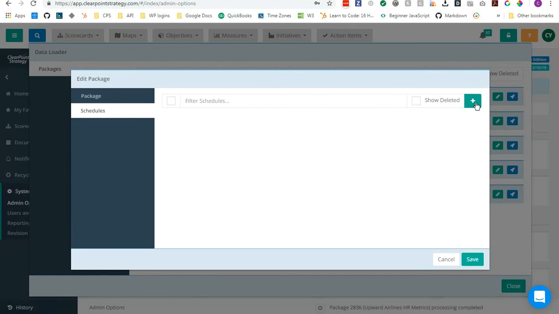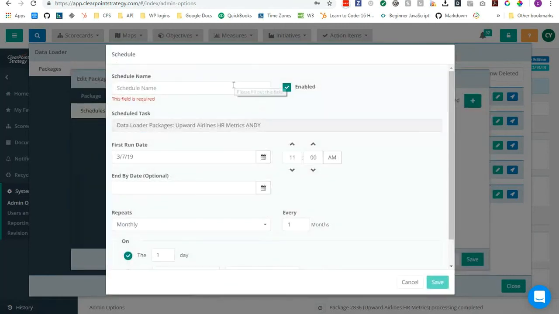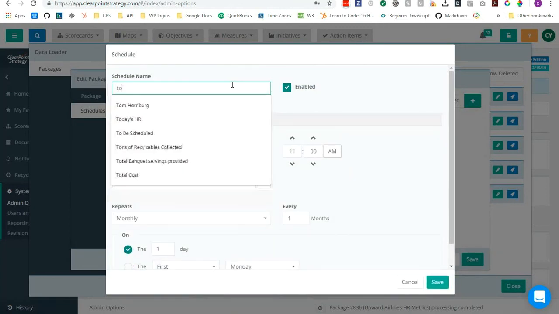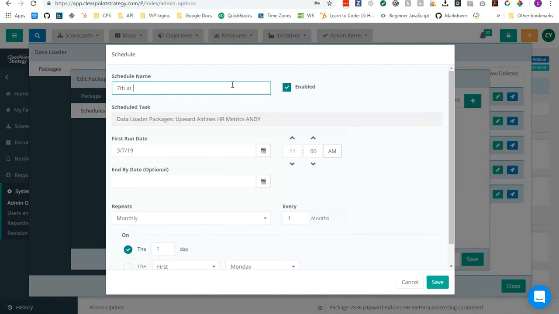So to add a schedule, all you need to do is click the plus icon in the upper right. And you can give it a name. Say 7th at noon. You can specify what that first run date should be, as well as the run time of day.